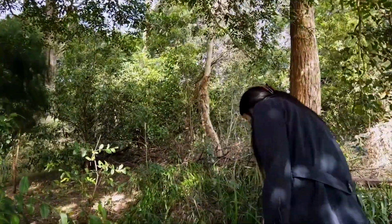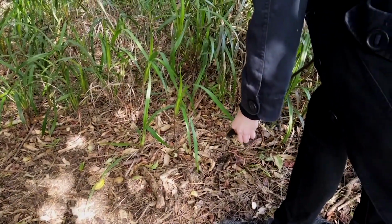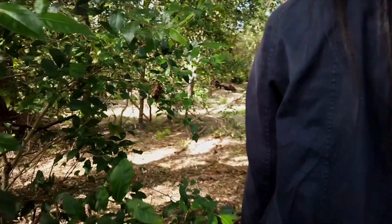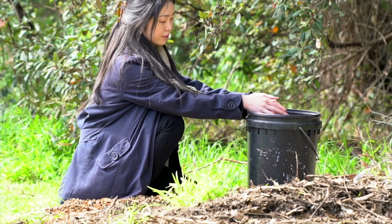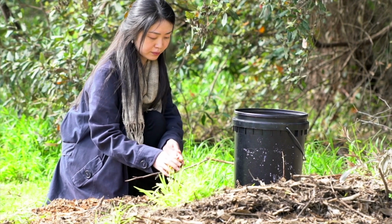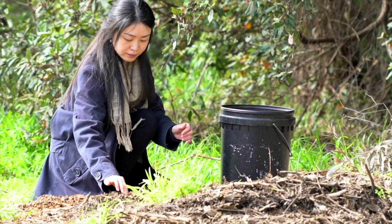I forage lots of leaves and barks and roots after a wild storm or when there's a gusty storm. When the branches fall down, I collect all the leaves and take them from the branches and make them into a dye pot. I simmer all the things that I collect in the dye pot, and all the yarns and fabric absorb all the colours, which makes my abstract landscape in my work.